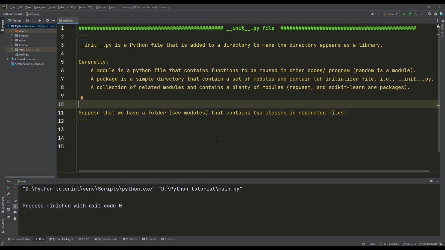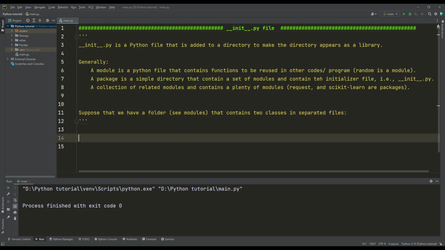So the module is just a Python file that comprises different functions or classes, and we want to reuse them, or even attributes, in another project or another file, so we can import them for the sake of reusability.